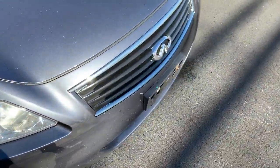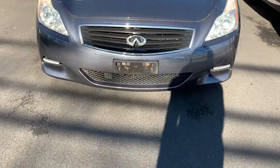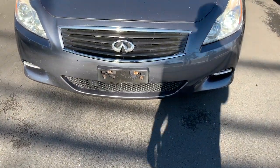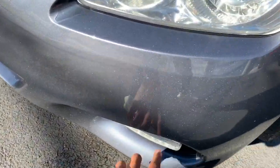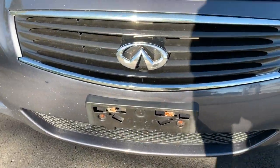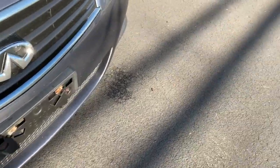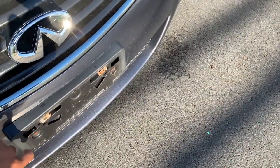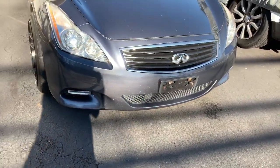Let's get it. All right, so this is my G37. And as you can see, the front bumper on it is nice already, but it's got the common bumper that's on most G37s, a little roundy one. I decided to do my own little flare, putting in some fake fog lights that don't work, but I'm about to swap this out to the IPL bumper. I already started taking it apart. I took the license plate off already.